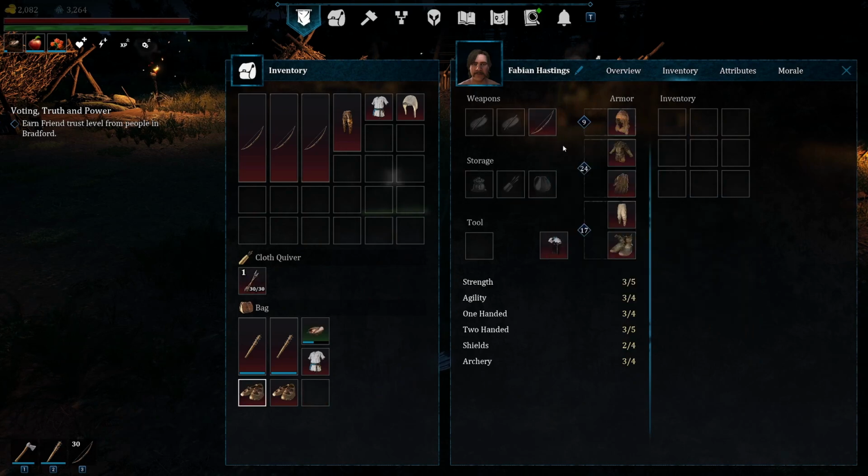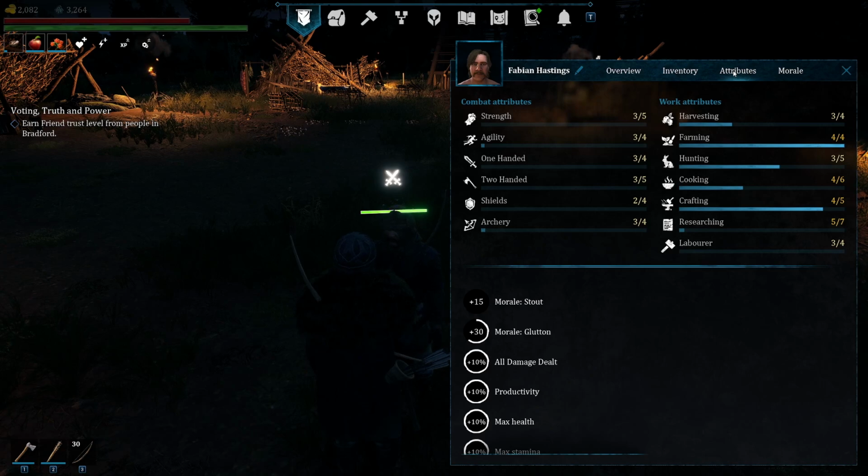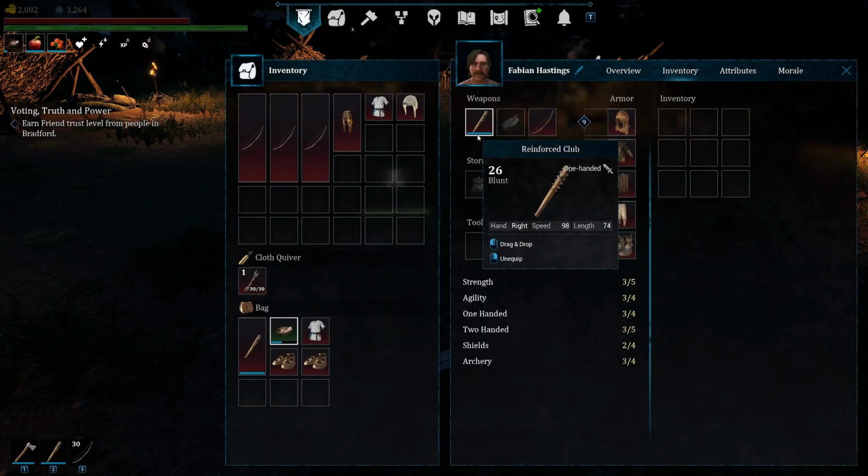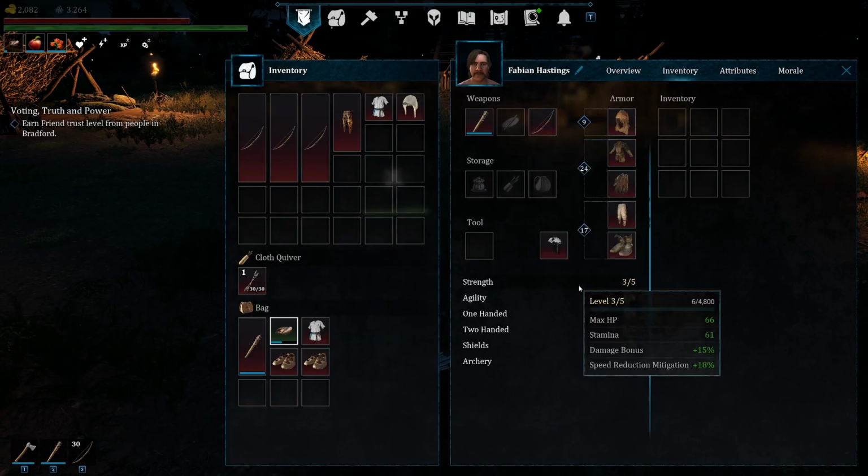All right, he already has a bow. I should probably make quivers for those that are going to be exclusive to the bow. He has a 3 archery, so likely he is going to stay archer. Let's see. He has decent one-handed, so we are also going to be giving him a reinforced club.